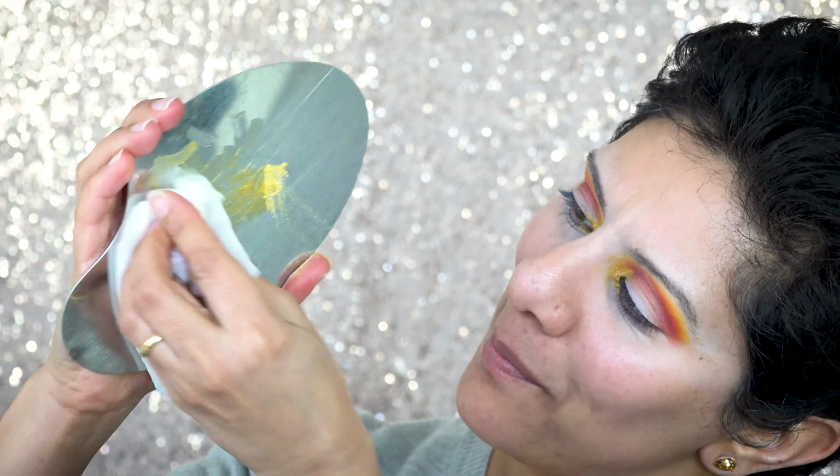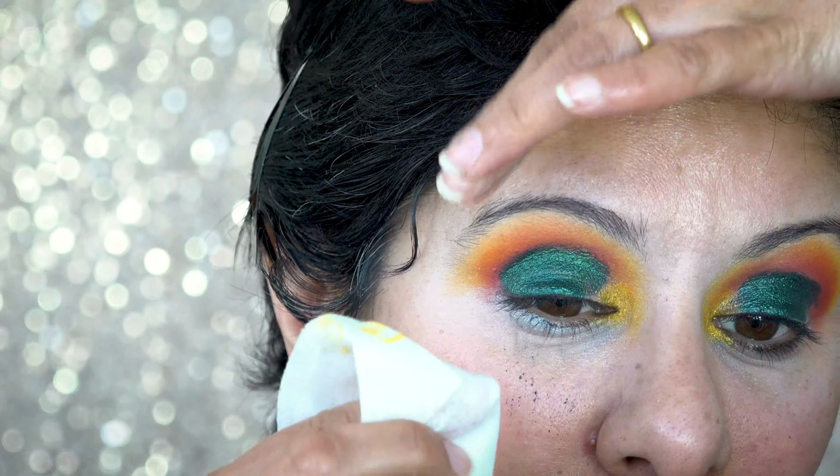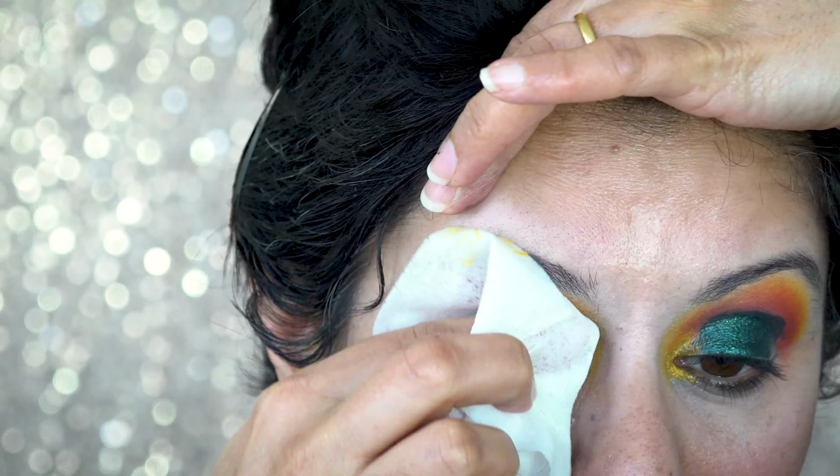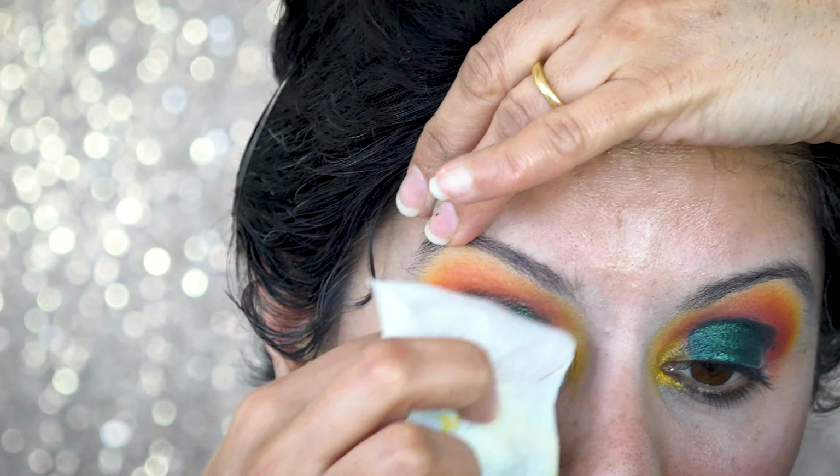It's cleaning down my palette. Ready for the next colour. I need an assistant. I need to take it off. I've missed most of what I just did there, so I'm gonna repeat. And guess what, guys? I did it again.